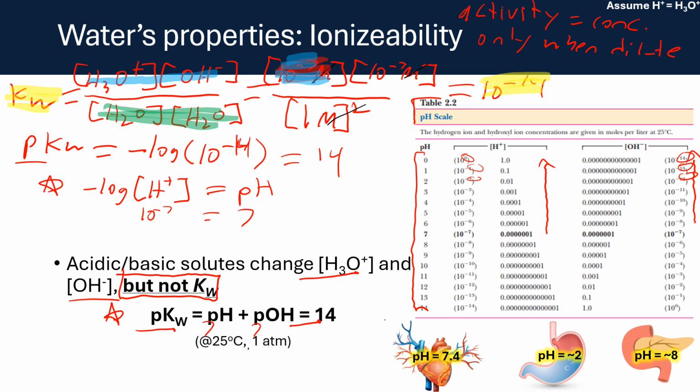Let's take, for example, physiological pH. All right, that's the pH of our blood, and also just of our cells and tissue at large. If that changes by so much as plus or minus 0.1 pH units from the ideal 7.4, that can be a recipe for death. Okay, just because water can sample all these pH ranges does not mean biology is happy to just let it go willy-nilly.